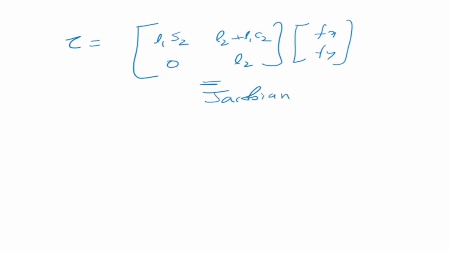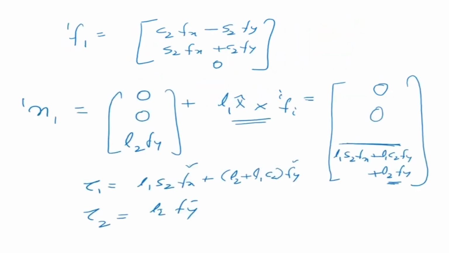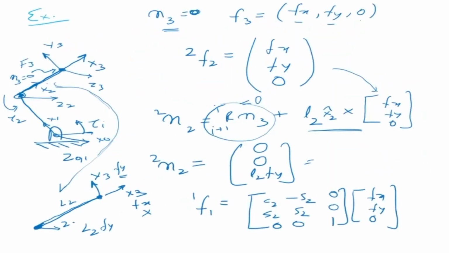Now, is this Jacobian the same as the Jacobian which we did in the last class? Okay, they look different, right? It's a 2 by 2, both are 2 by 2, but they look very different. Now, this Jacobian is expressed in frame 3. Why is it in frame 3? Because the force that I applied was in frame 3. So if you note here, this force F3 is in frame 3. So the answer that we are getting is all in frame 3 actually.